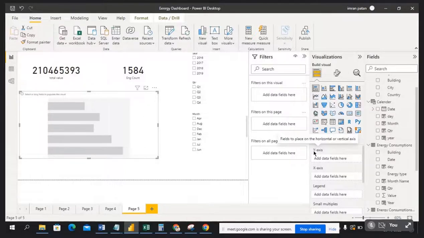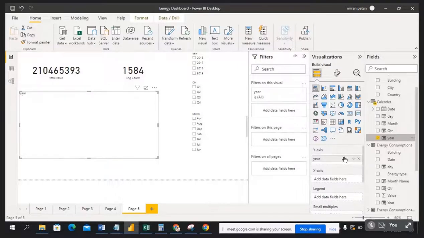It's expecting y-axis, x-axis, legend. So y-axis means this, x-axis means this, and legend, I'll show you what that is. Now I'll take the y-axis, not date, year. I'm taking year here, so year is presented.